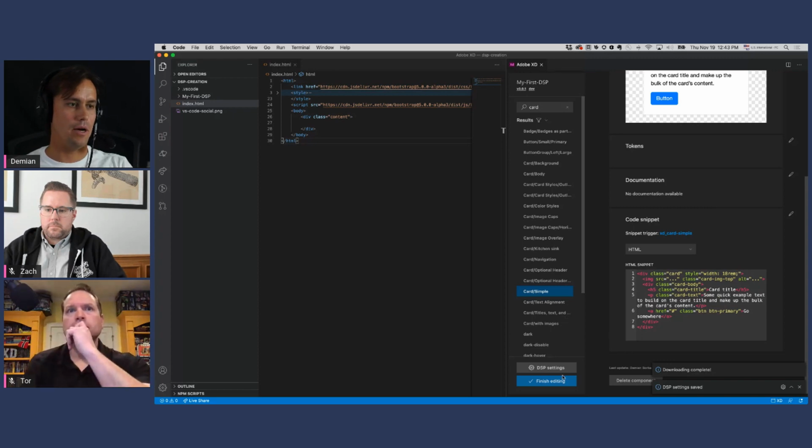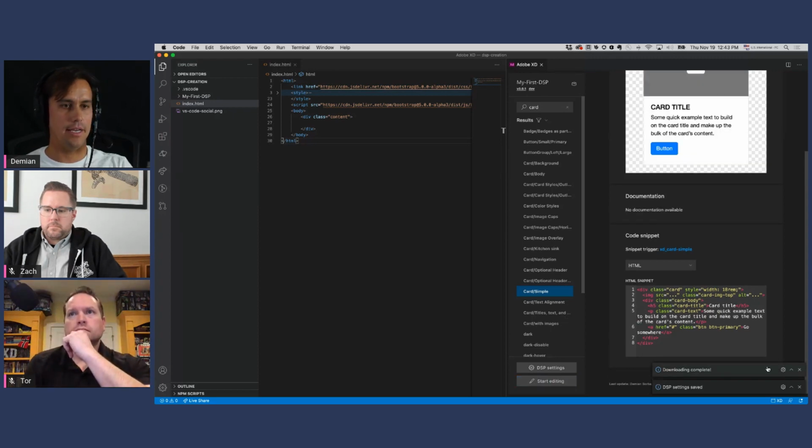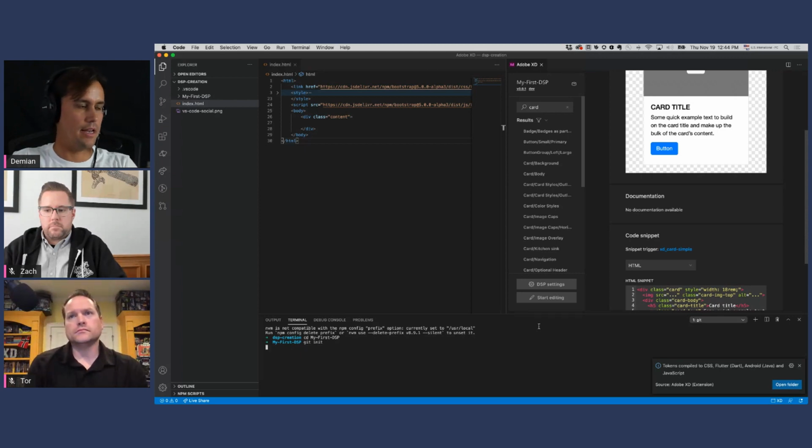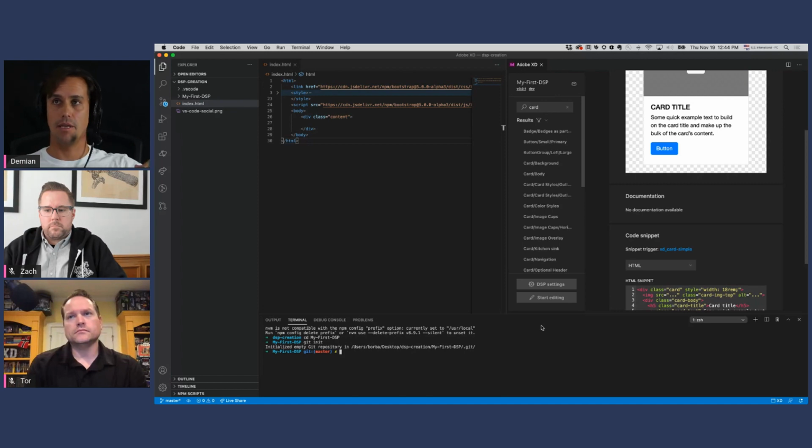What I mentioned about using Git is, in this project here, I can go to my terminal and I can jump into my DSP folder. And again, I want to check with Git. I just do git init, and I just follow the steps. So now I can use Git and push to GitHub, GitLab, whatever I want to do my work here.